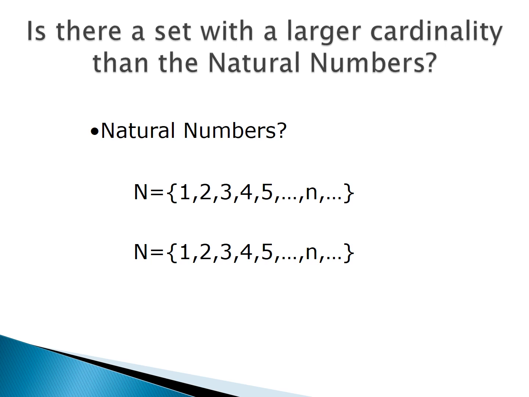And so when we do this, what we can do is set up an N equals and then use braces to represent whatever is inside of the set, in this case the naturals, and we list all the members. Well, we really can't list all of the members, so we use an abbreviation like this. The naturals have 1, 2, 3, 4, 5, and the ellipsis means that pattern continues. In fact, it continues until you get to n, whichever one that is that you're working with, and even after n, it continues on.